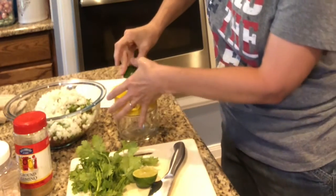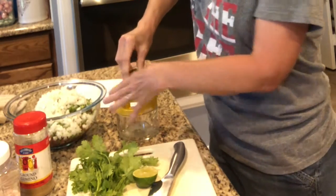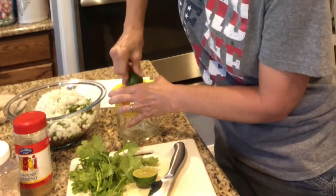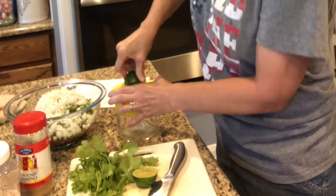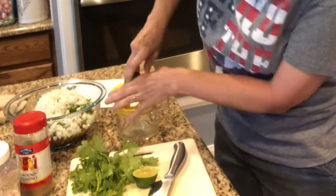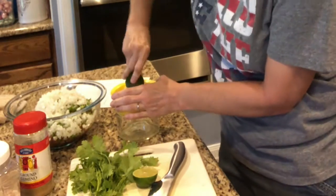For this video, I am using this small juicing jar because I wanted to actually measure the lime juice out so that I could tell you correct measurements. But this lime contained exactly 2 tablespoons of lime juice. I don't normally use this little jar, but I wanted to make sure that I gave you correct measurements. And this little lime was perfect for this recipe.